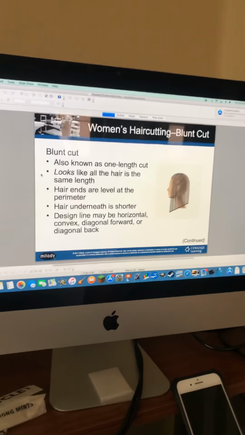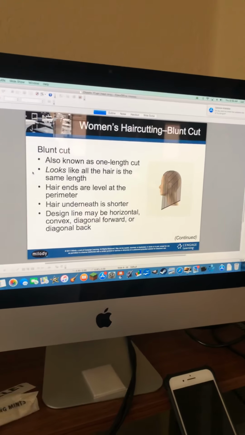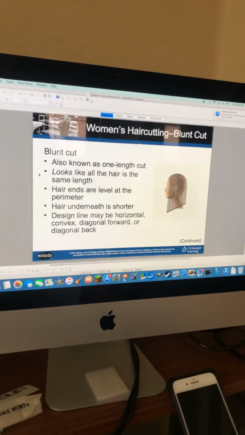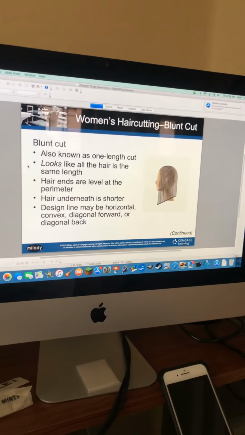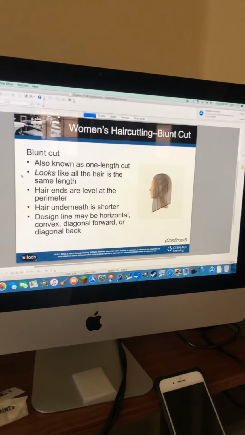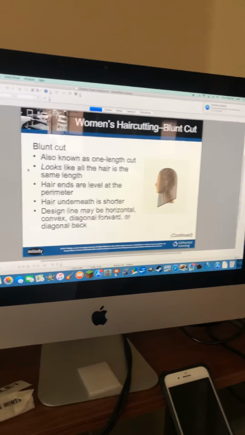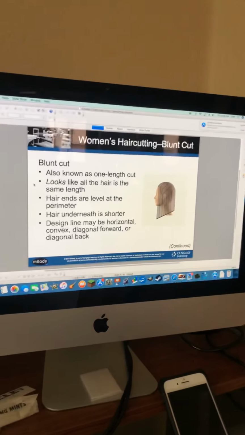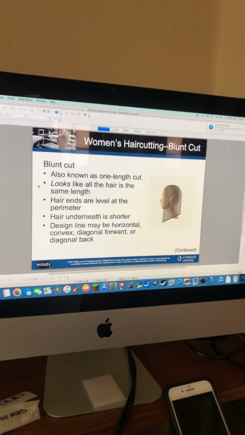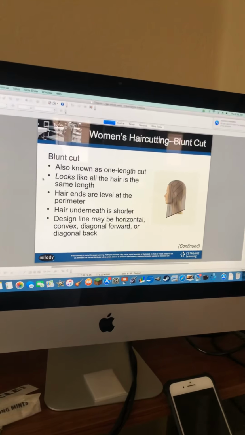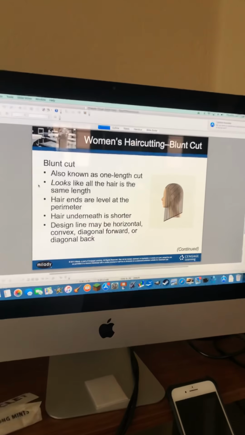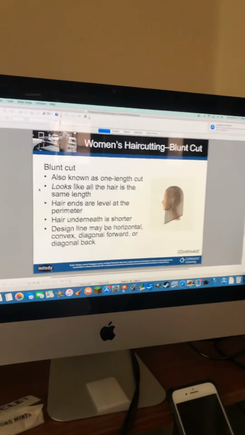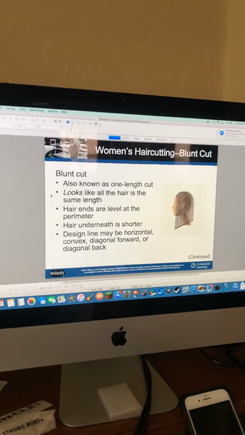I did upload a video on the 0 degree cut and the blunt cut. I'm going to be uploading a couple more on the first haircut that we're going to be learning. Again, if you have access to a mannequin or to shears, it'd be great if you could practice this. If not, at least you'll learn it theoretically, and then when we get back together, you can learn it on the practical side. So be safe, stay strong, and I'll be in touch, okay?